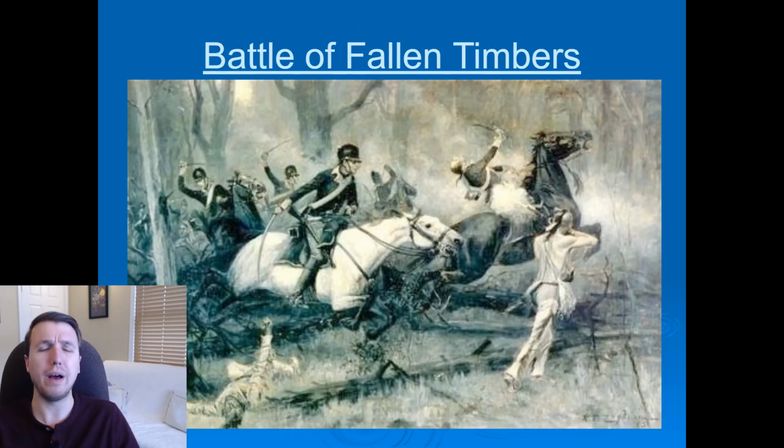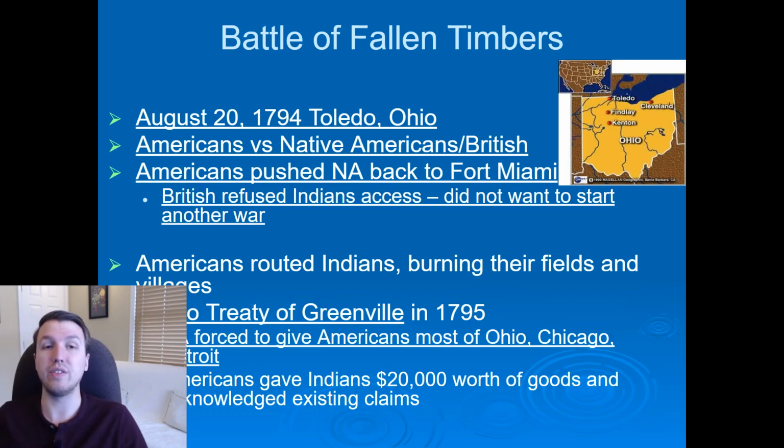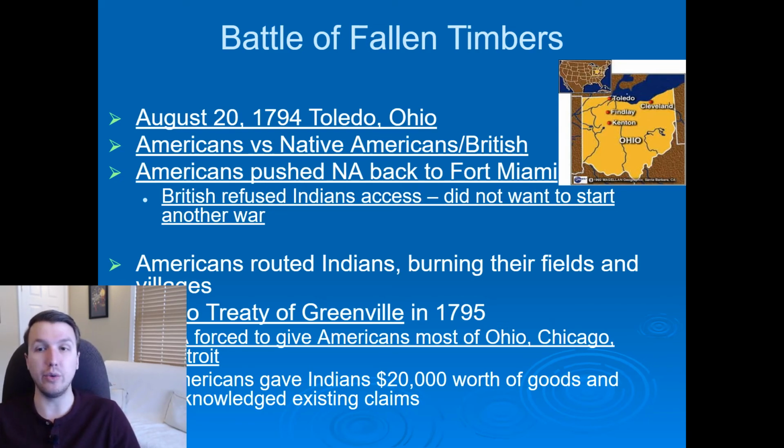I'm not going to talk about the Northwest Territory. The Battle of Fallen Timbers, though, is a battle against Native Americans. We're starting to have some conflicts on our border between the settlers and Native Americans themselves. On August 20th of 1794 in Ohio, it was a battle between the Americans, of course, and Native Americans and British, who were working together to hold the line against American influence in the frontier. It's a one-sided battle in a lot of ways, simply because the Americans were able to bring in a lot of artillery. That's why it's called the Battle of Fallen Timbers, because they fired off so much artillery, they pretty much knocked the forest down, as they said.